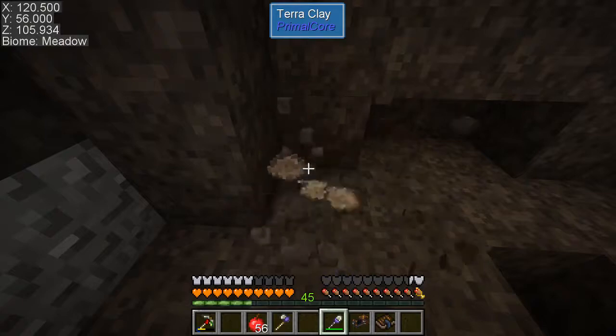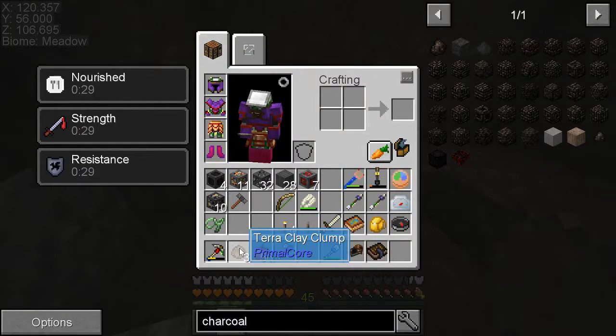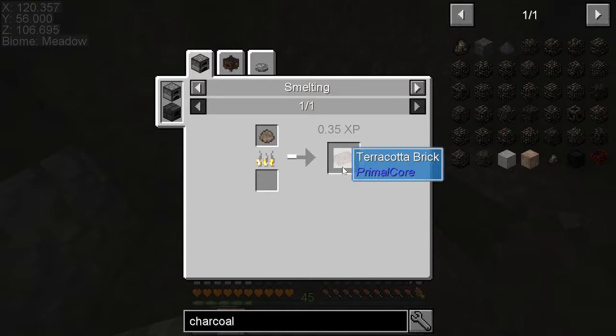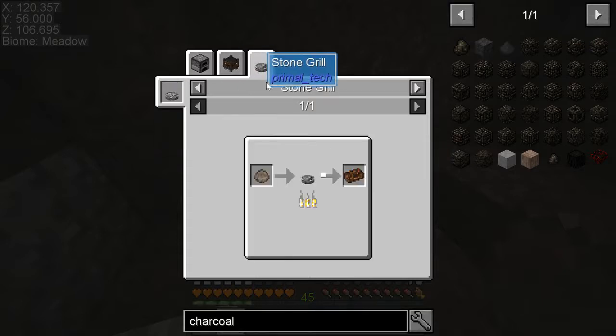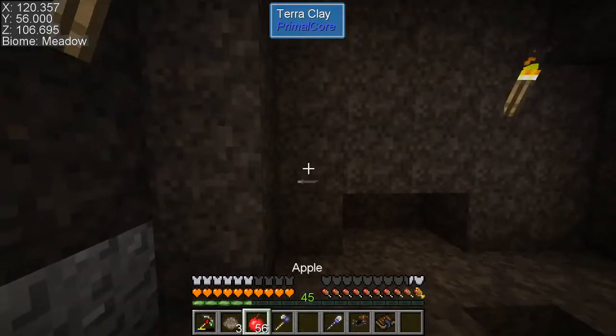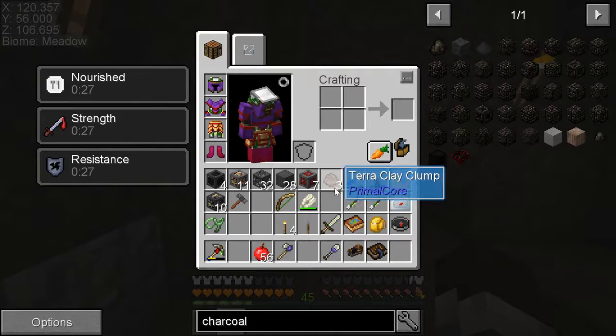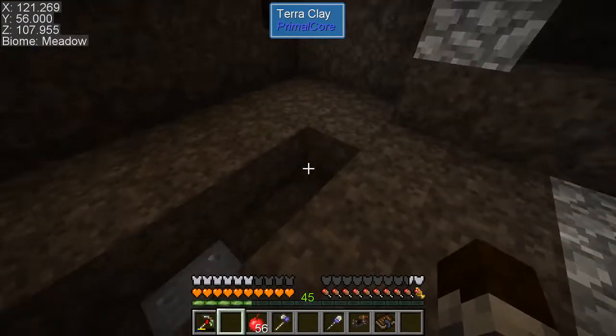If you break it up, you get these clumps, right? The only thing they're good for is if you cook them, they turn into these terracotta bricks. There is no recipe you can do with these bricks, at least nothing yet. And I don't even think you can place them down. You can't make a block out of them, so I don't get what the point of these are. But this stuff is really common, but it doesn't seem like you can use it for anything. It doesn't replace normal clay or anything, so whatever.